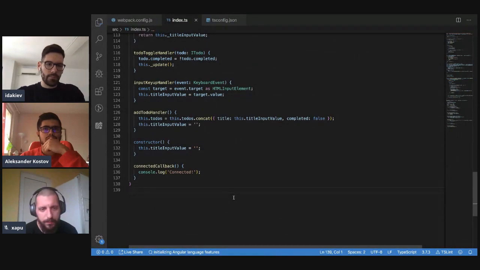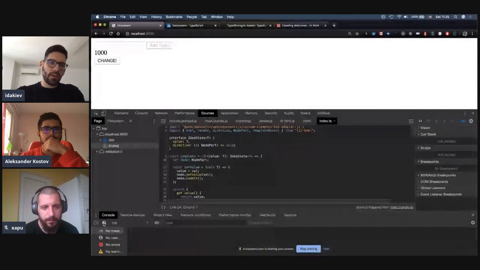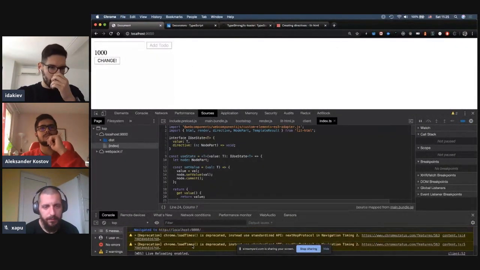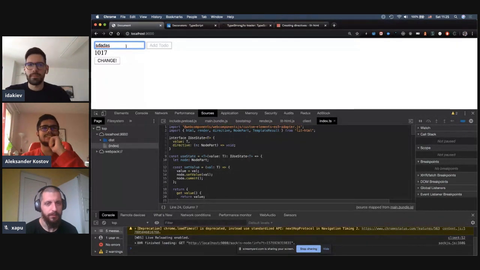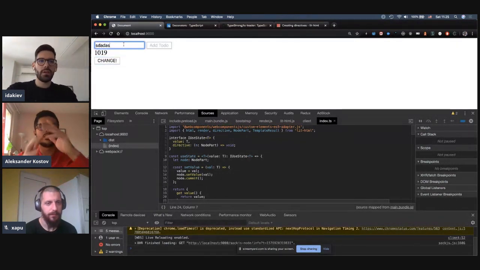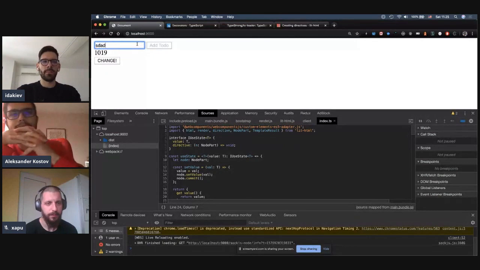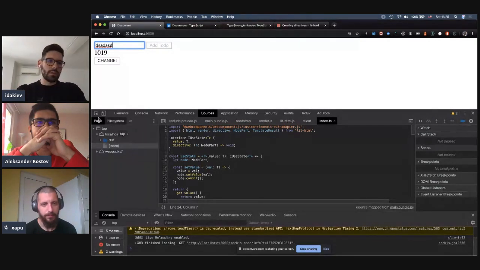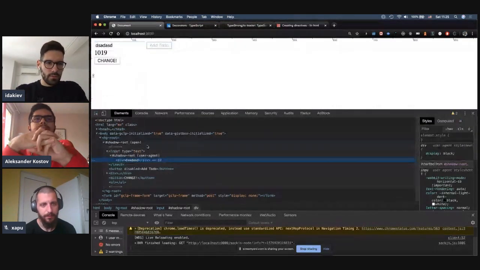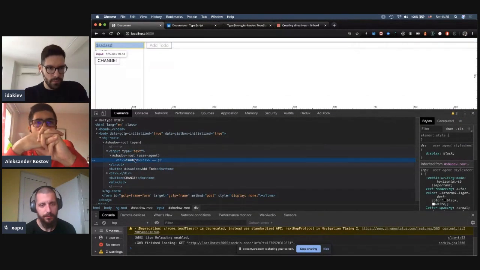Yeah. Okay. Actually, whenever you're restarting, sometimes this happens. I'm not sure why, but currently we don't have any problems. As you see, almost everything is working correctly. Yeah, almost everything. Just because here it's actually not updating the real value. So this is something that we have to change now. But as you see, we don't have any problems constructing the components. We have just a few things that we have to do.